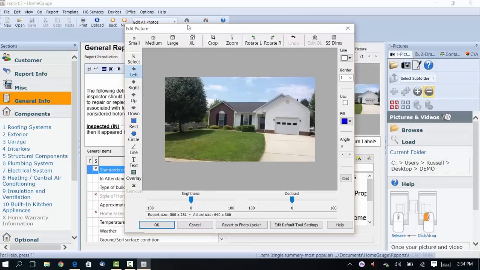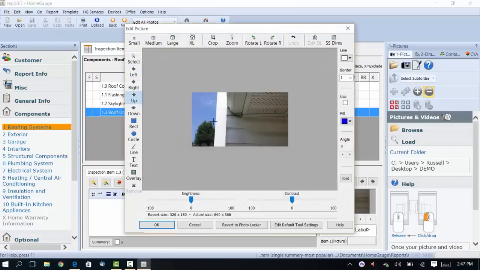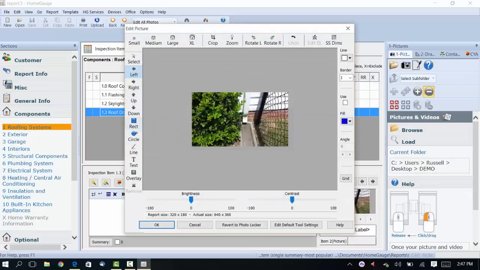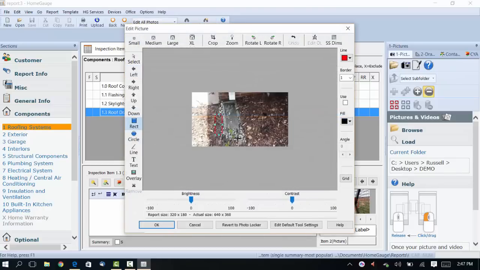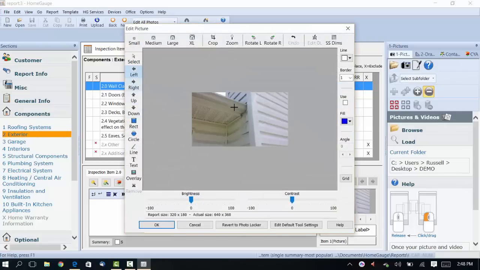So when I select find first, the very first picture shows up. This will be our cover page. As soon as I hit OK, your very next picture shows up. And now it's just a matter of how fast you are at clicking to add arrows, draw circles, and it literally can be as fast as you can move. And so this process here saves you a lot of time.